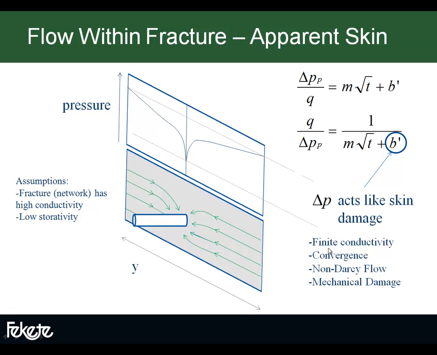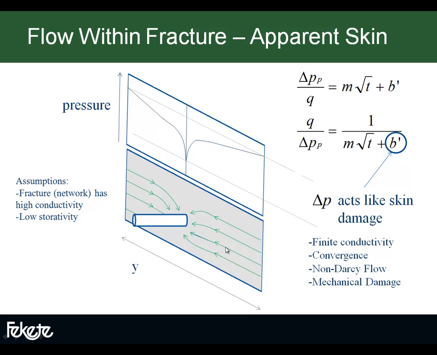However, there are a whole number of other items that may be rolled up inside this delta P, and we have no hope as reservoir engineers of being able to distinguish between these different things, these different phenomena. All we can do is say that the whole thing as a bulk parameter acts as this B value. And that's really all we're seeing. We're not seeing the individual transient effects of all of these. We can roll them all up together as this total skin or B prime value that exists in the data.